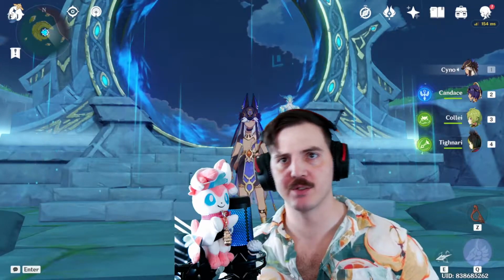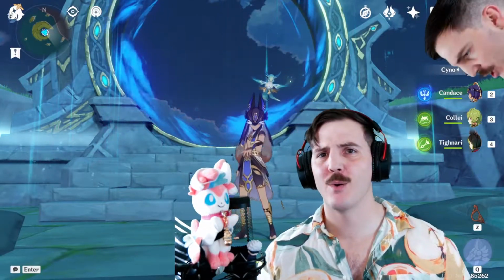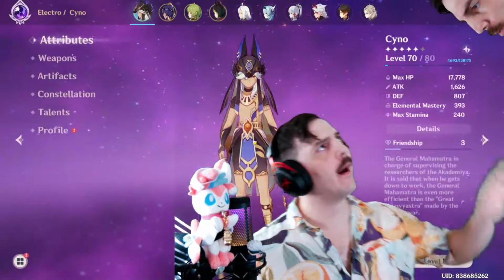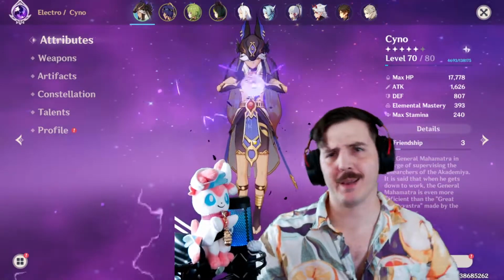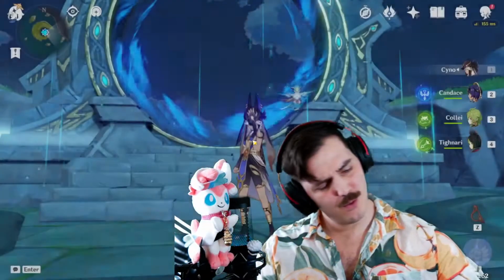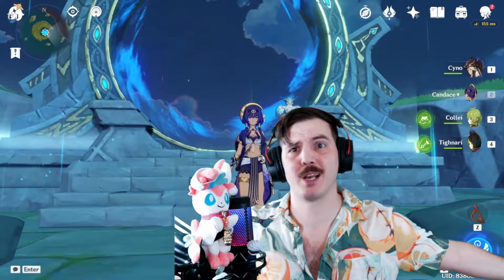What is up, guys? Listen, we have 2 new characters in Genshin right now. It's not new, well, dude. Okay, alright. Not new. They're not new, okay? But I've just got them leveled up. We have Cyno and we have Candace. Let's see what they do on the Abyss. Why not? Let's check it out.